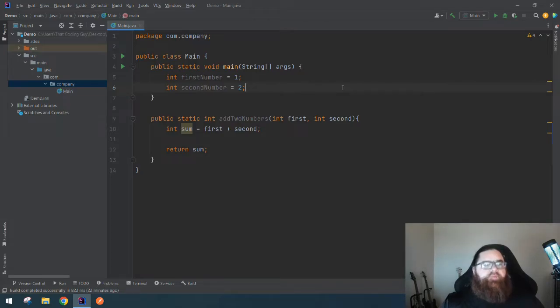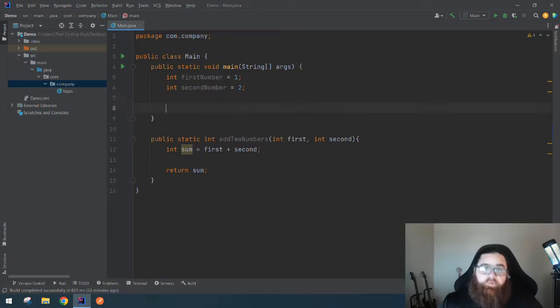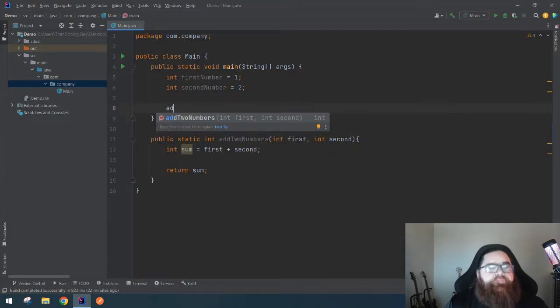So the cool thing about the function is we defined this outside of our main method, but now we can use it inside the main method. And so to use it or invoke it or call it, we use the name of the method. And as soon as I start typing it, IntelliSense is already saying, oh, hey, did you mean add two numbers? I know about add two numbers.